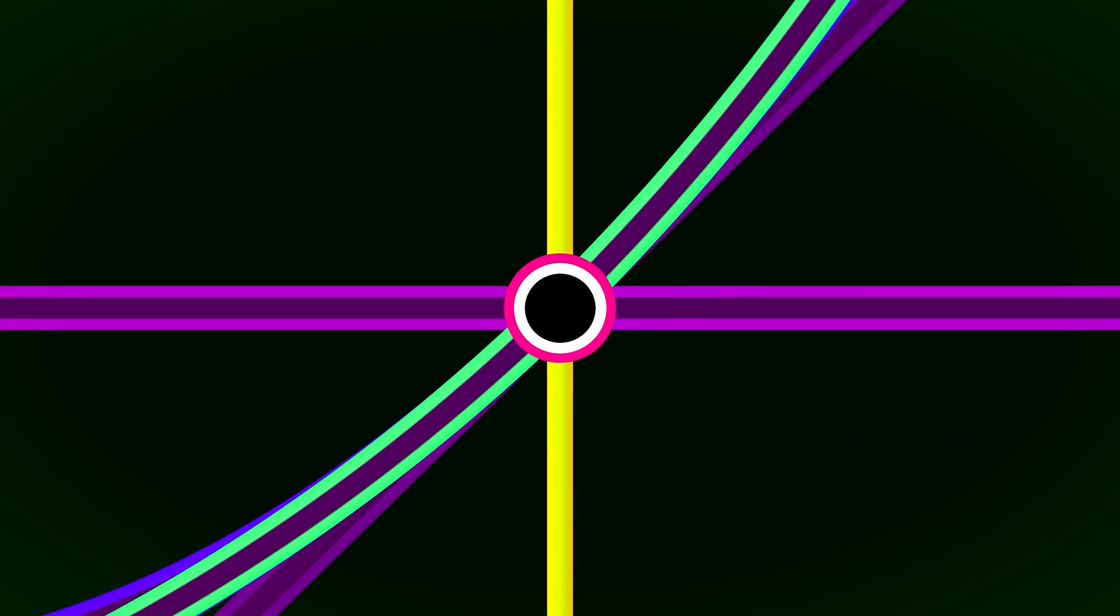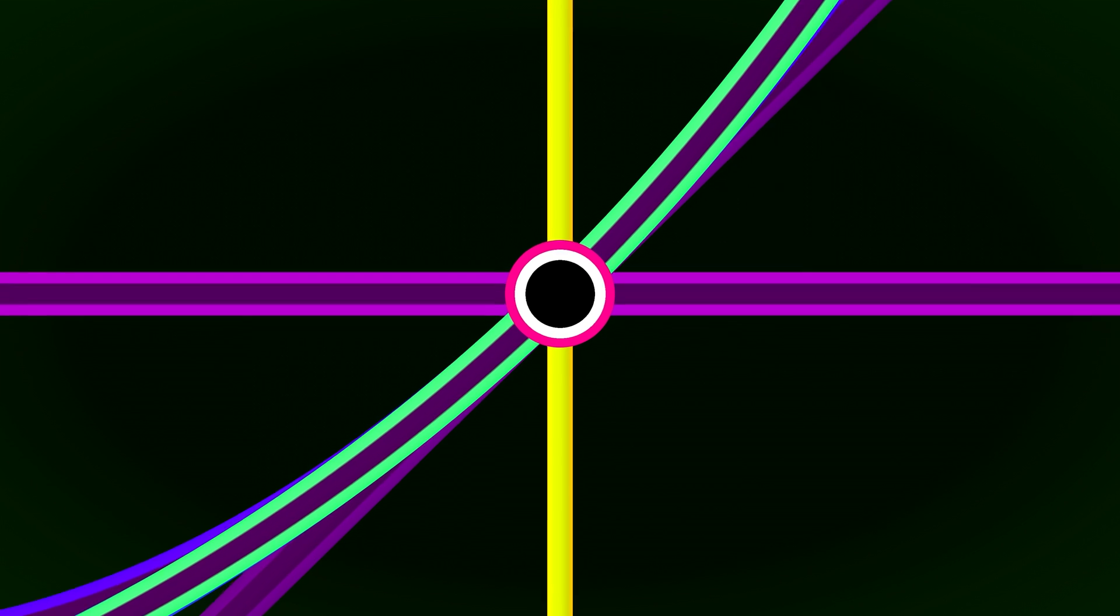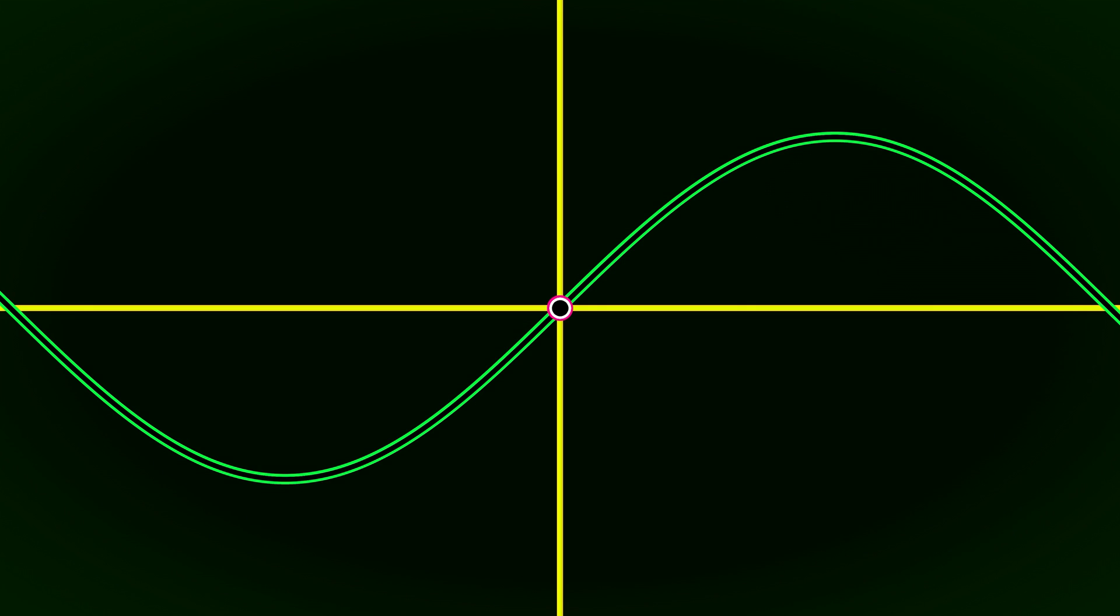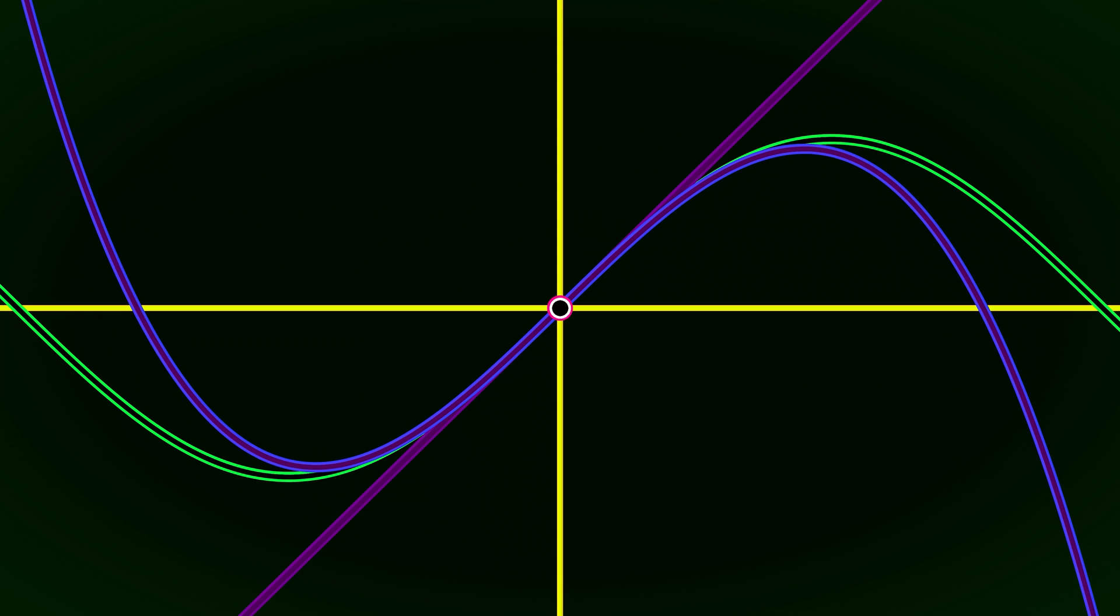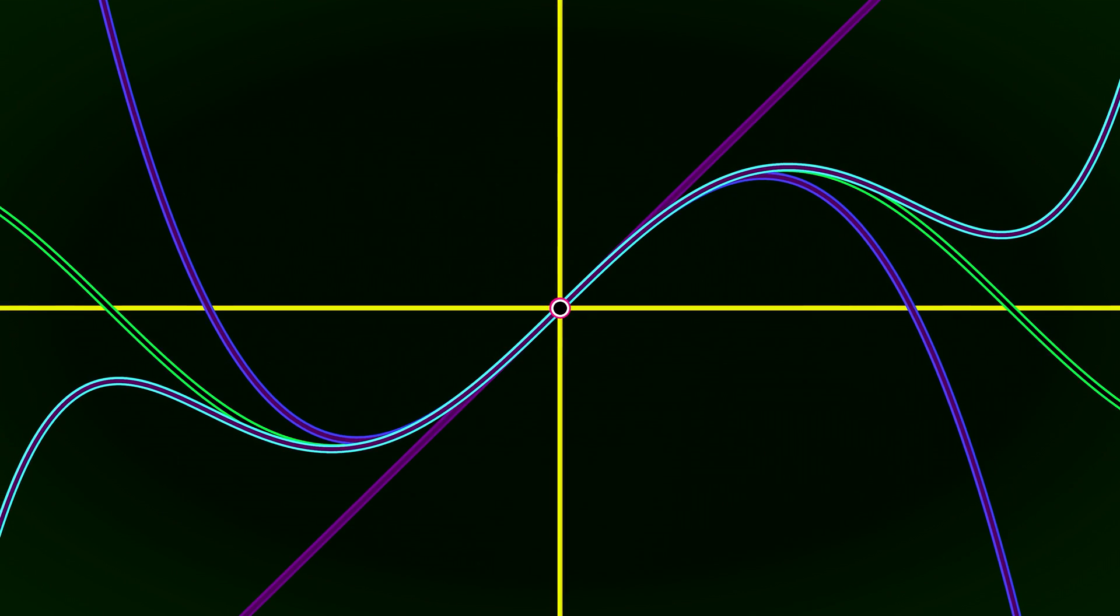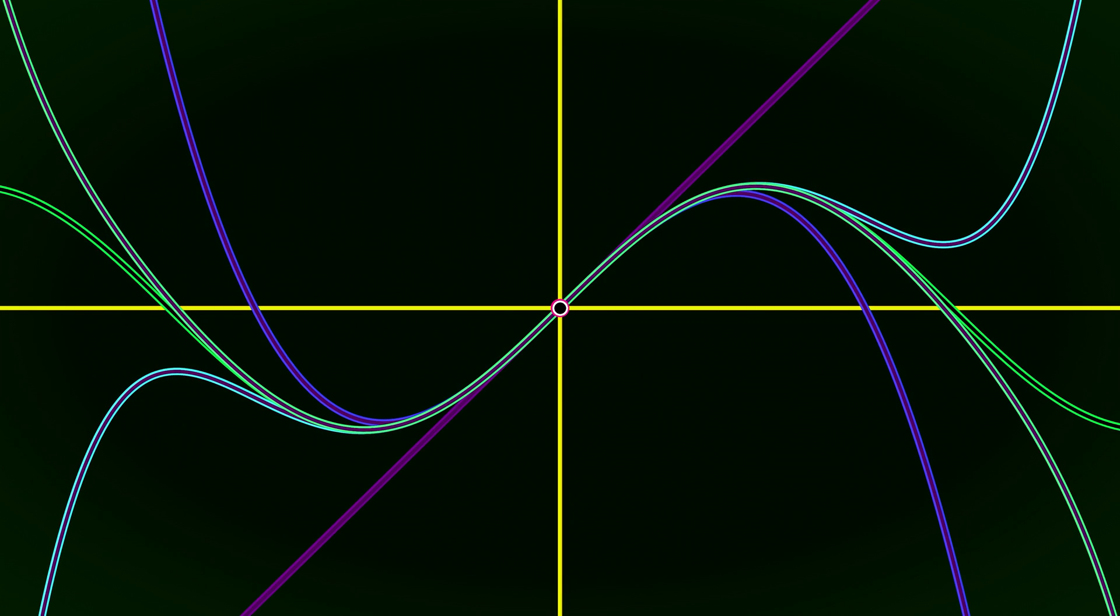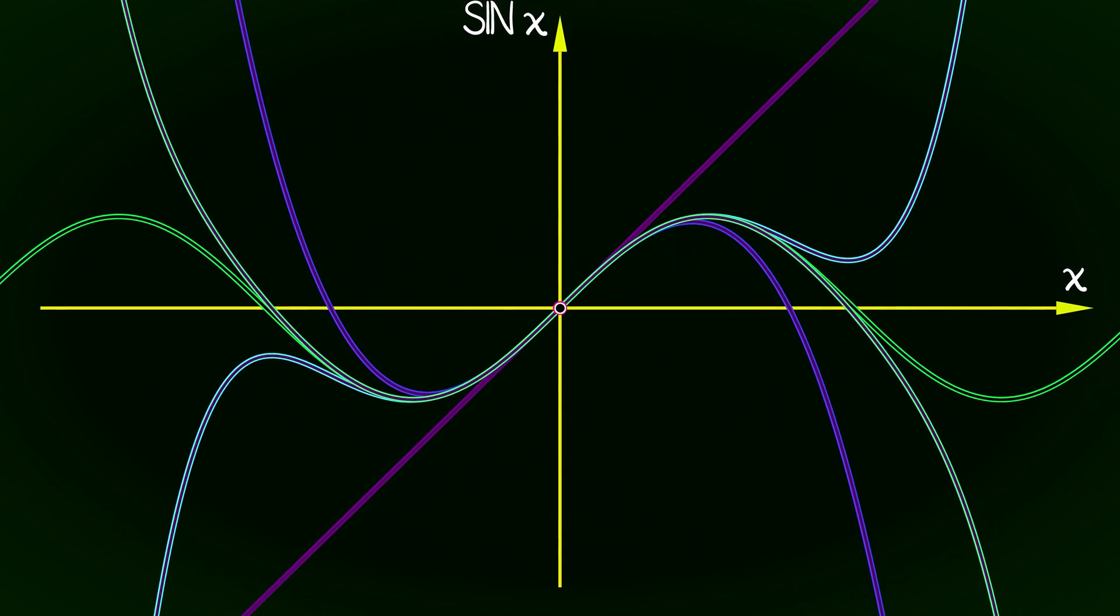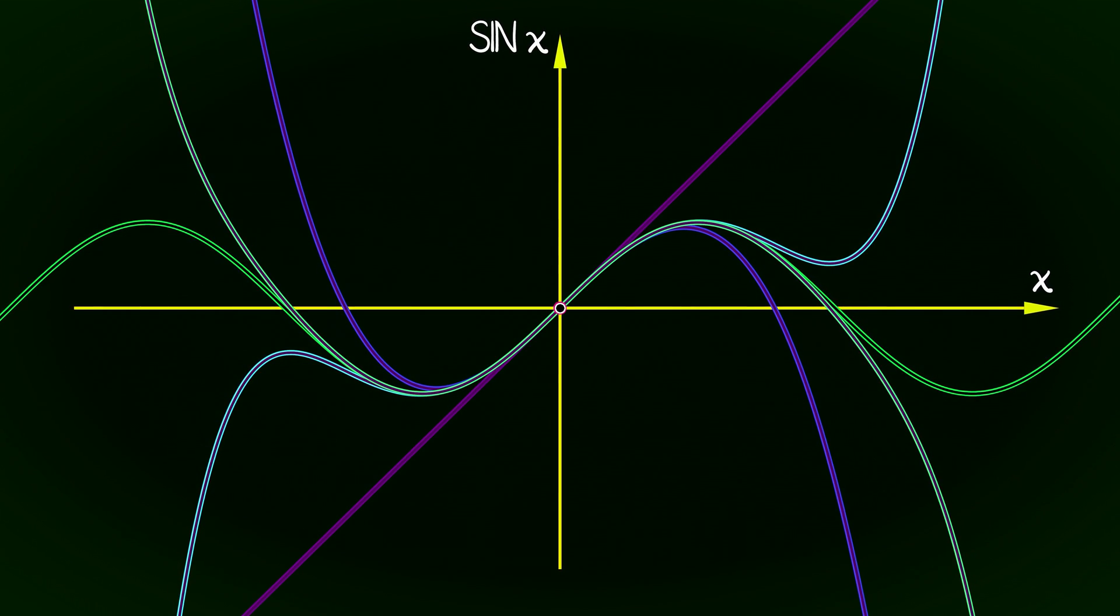Does the same thing work with, say, the sine series? Oh, yes. Look at the graph of the sine function, then consider the successive approximations. It's x, then x minus x cubed over 3 factorial, then x minus x cubed over 3 factorial plus x to the fifth over 5 factorial. Keep going, keep going, and you see better and better approximations.